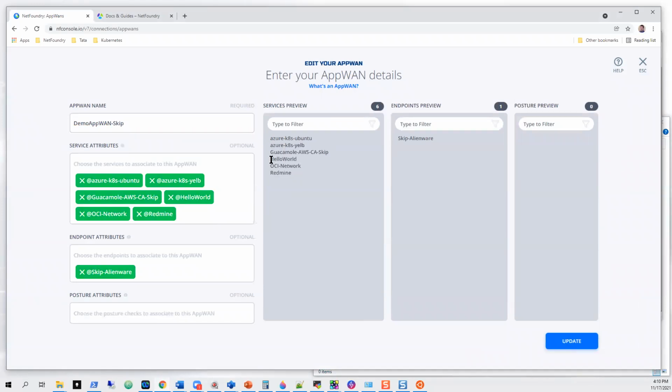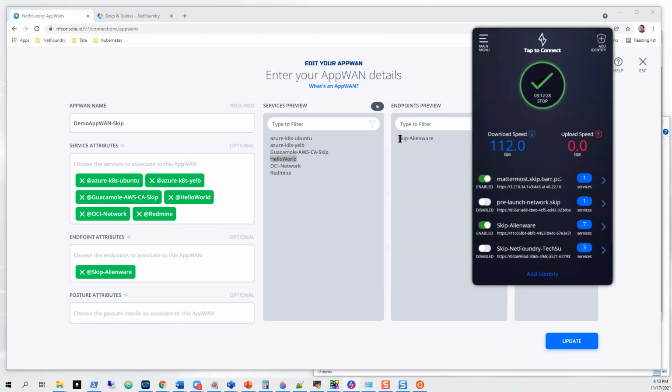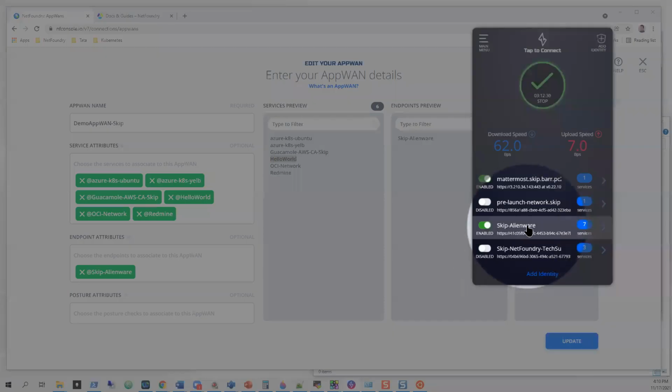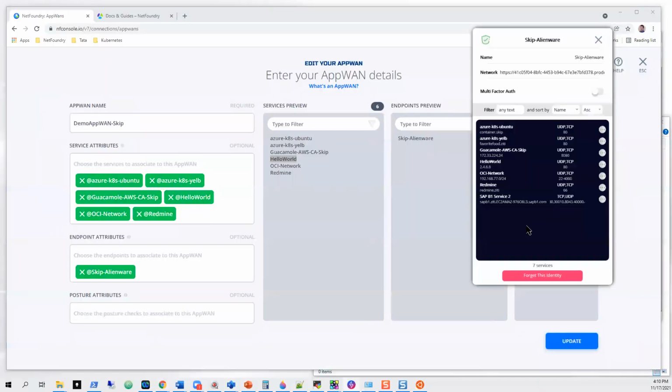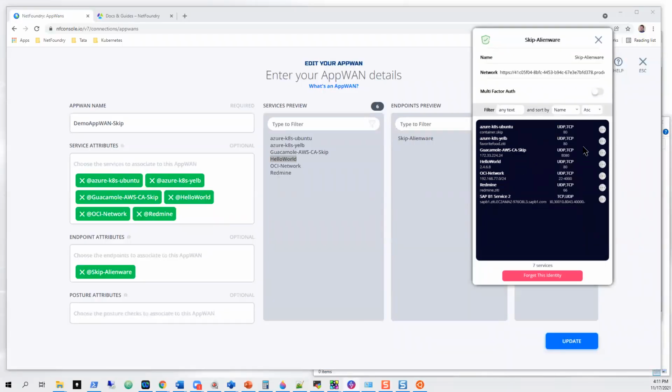My hello world is the service for 2468, and all these services are going to be within this client that I have here, Skip Alienware. That's my identity I run on this network. And you'll notice I have all these same services right here. So 2468 is run by the hello world right here, port 80.